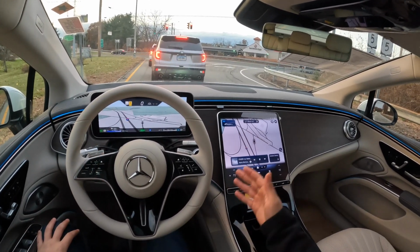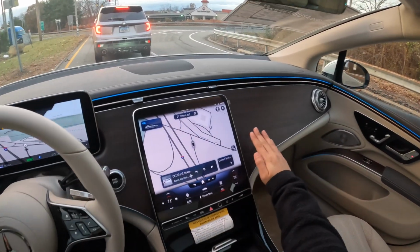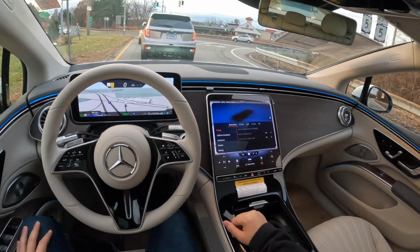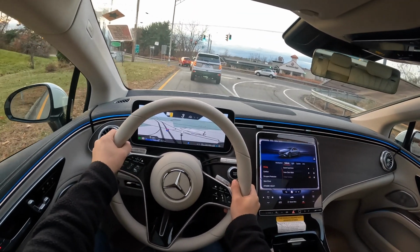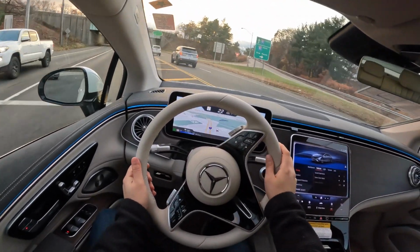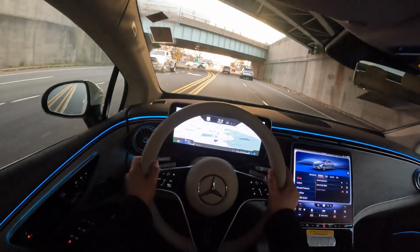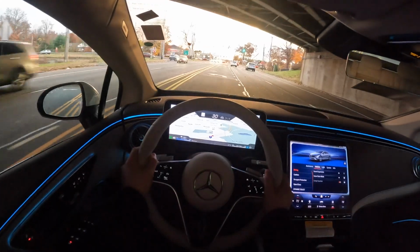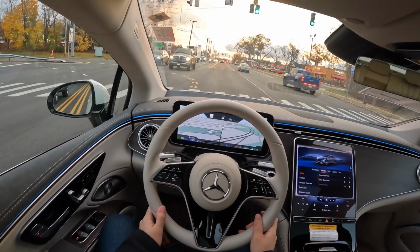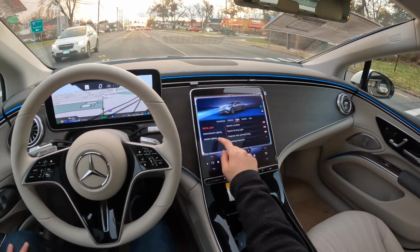It does have two beautiful screens, 12.8 and a 12.3. And yeah, seriously loving this EQS. This whole thing is wood, and the ambient lighting just looks very, very nice. Let's go ahead and change the ambient lighting. Very comfortable. Steering wheel is very light. As I said, the ring itself is very big, and I'm not liking that. So let's go ahead and change the ambient lighting.